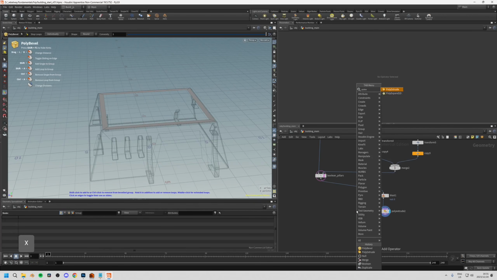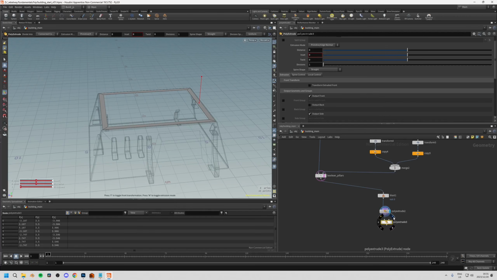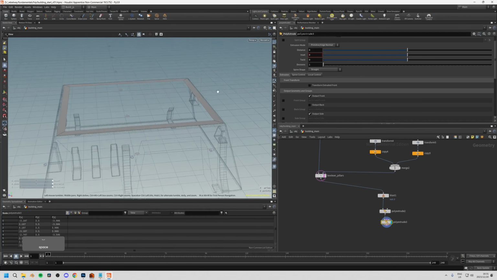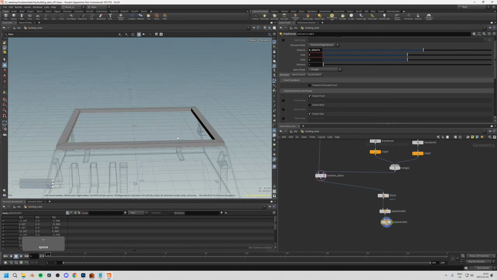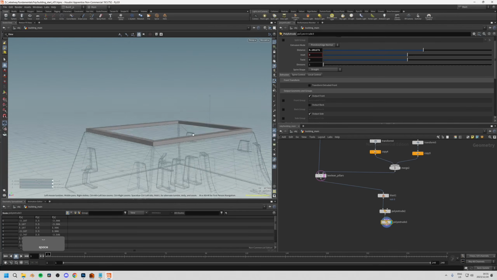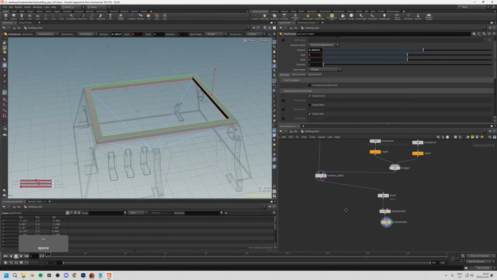Poly extrude. And drop that on there at the end, and let's view it. And now I can basically take my little distance handle and move it up. And you can see now I've got a little bit of height. I don't want to make it too high. That doesn't look too bad. I'm getting these nice edges formed.